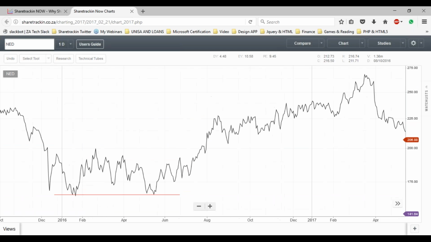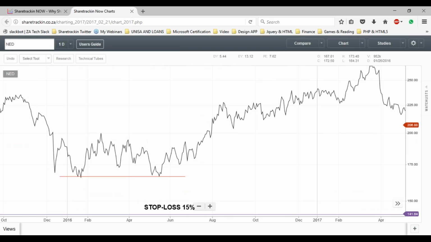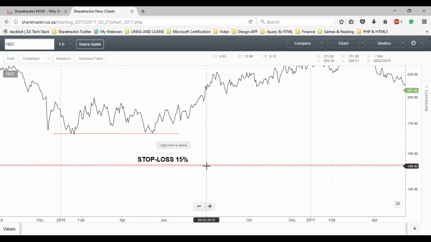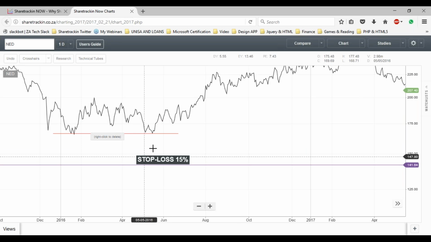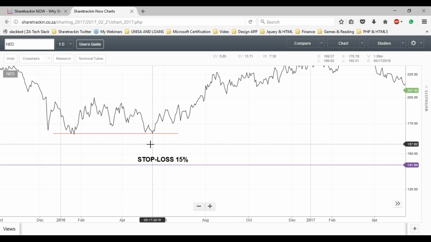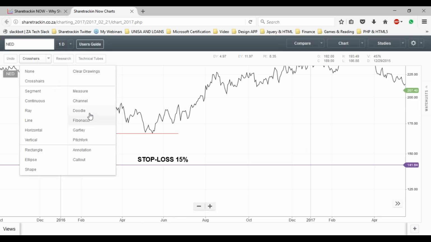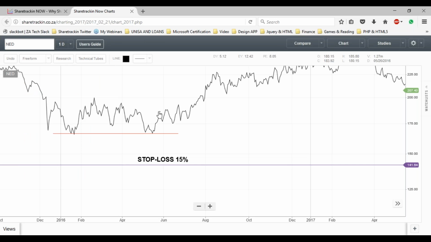Now, what clearly happened is, after we bought the share, let me just get the crosses here, as soon as we bought the share for 166.65, the share price went up. Now, people do ask this question: when should I adjust my stop loss? When should this stop loss start to move upwards? Well, it's really easy for me to say this. As soon as you see the share price start to make new little highs like this, let me just doodle this for you. So as soon as you see something like this, or you see something like this, or this, I will then start to readjust my stop loss upwards, right?